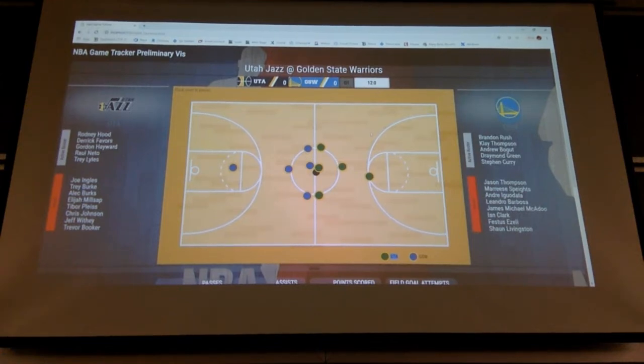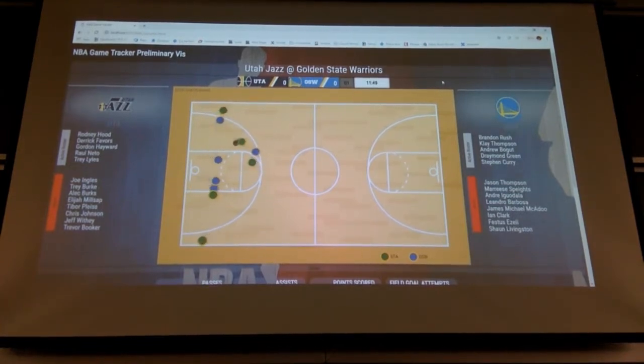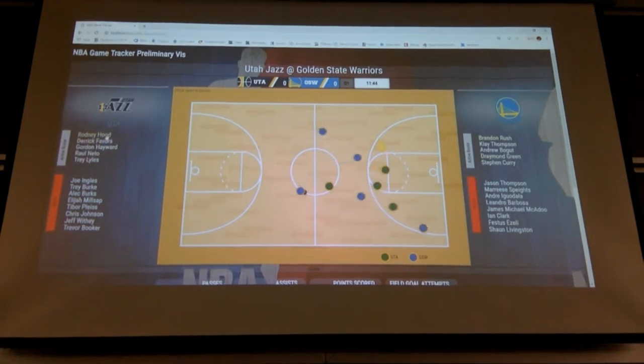As we start the main display, you see that the main display is a 2D court with an abstract representation of the ball and players, actually playing a real game of basketball, in this case the Utah Jazz against the Warriors in 2016. As we hover over every player's name on each side, you notice that they're highlighted on the actual court, so you can track players.